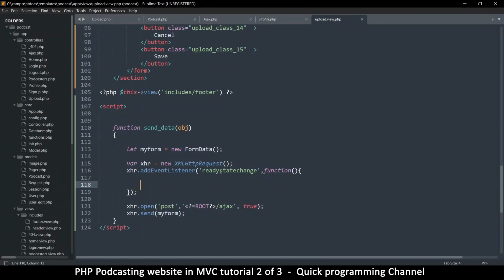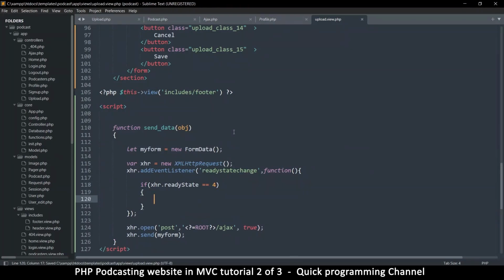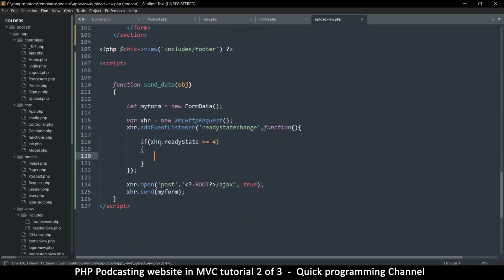So what I'm looking for is when the xhr.readyState is equal to 4. So the XML object here has a ready state, and that state goes 0, 1, 2, 3, 4. When it's at 4, it means everything is done. It has stopped trying. So if nothing happens by this time, it means either there's no internet or something else happened. So by 4, it means we're expecting to get a result by then.